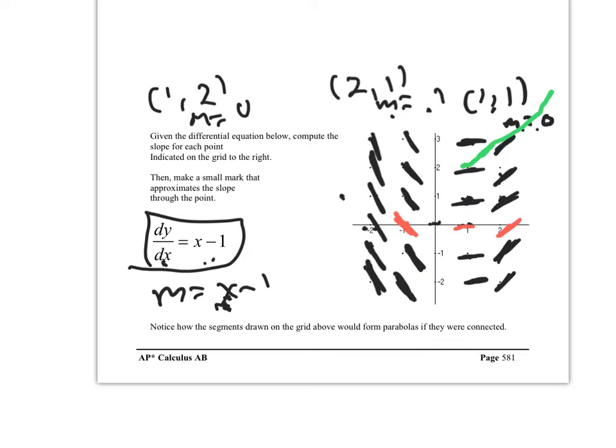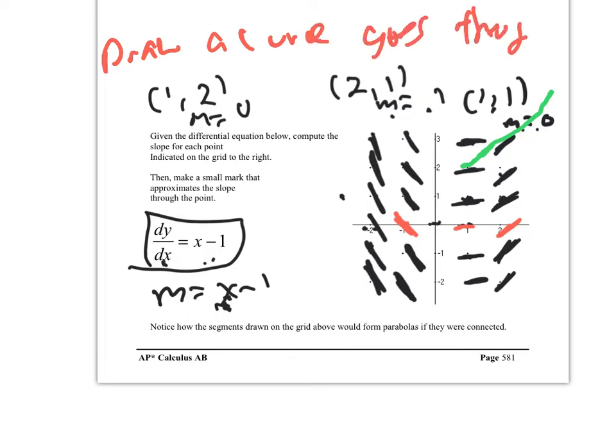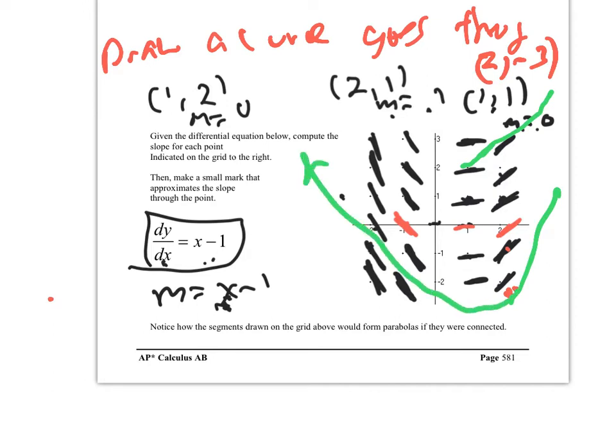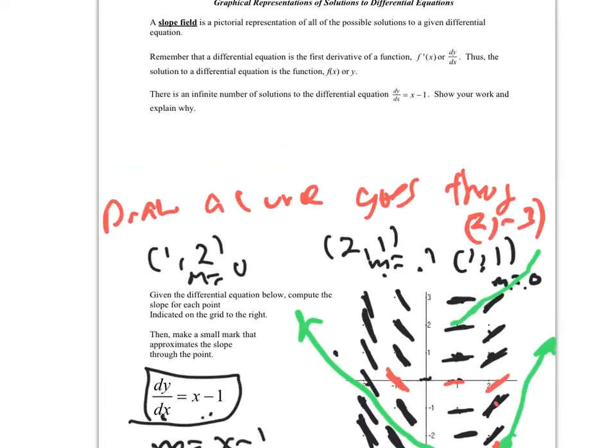Yes, sir. All right. What the question always is, he'll always do this: draw a curve that goes through, I'll make it up, 2, comma, negative 3. So you go to 2, down to negative 3, and you realize, oh, 2, negative 3 is down here, then my curve probably was this. Like that, you draw one of them. He'll always tell you which one you want to draw. That's a slope field. Let me see what he had you doing at the top of this paper.